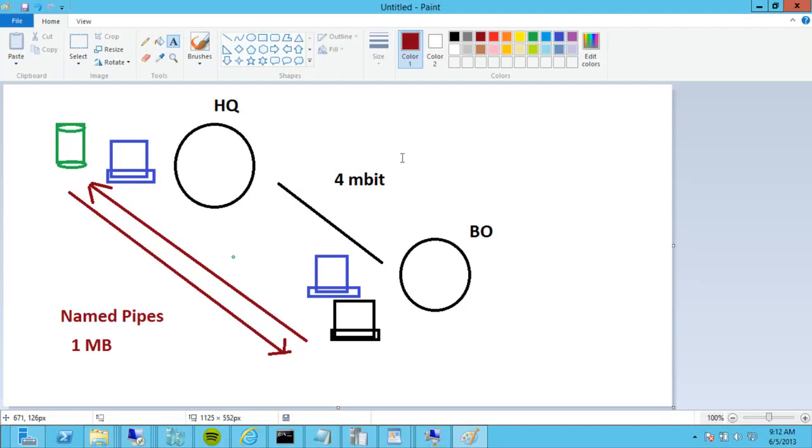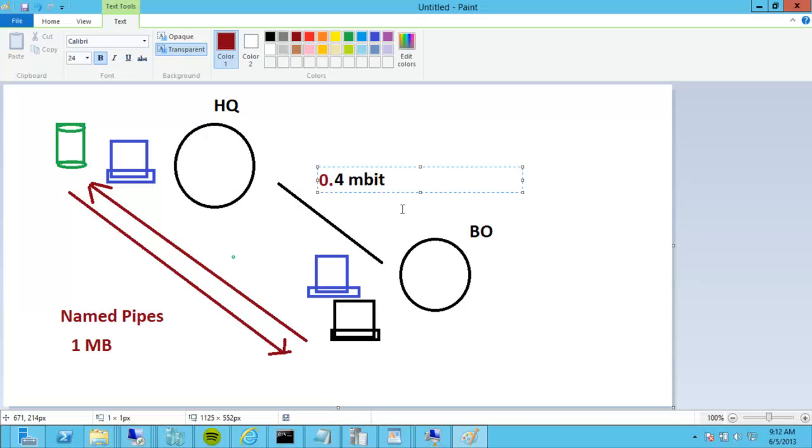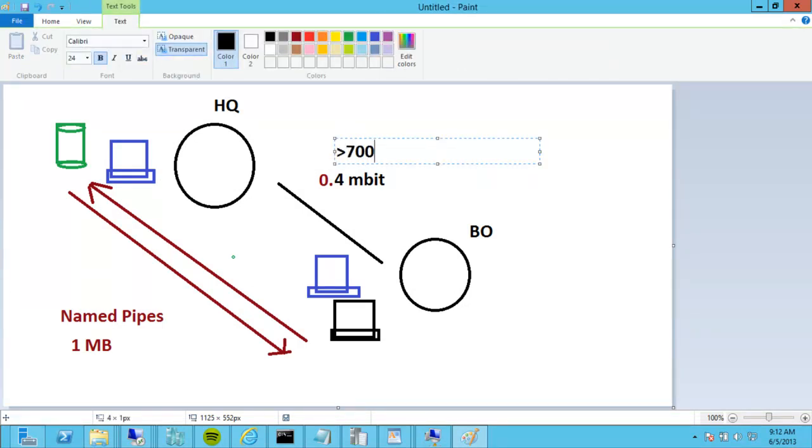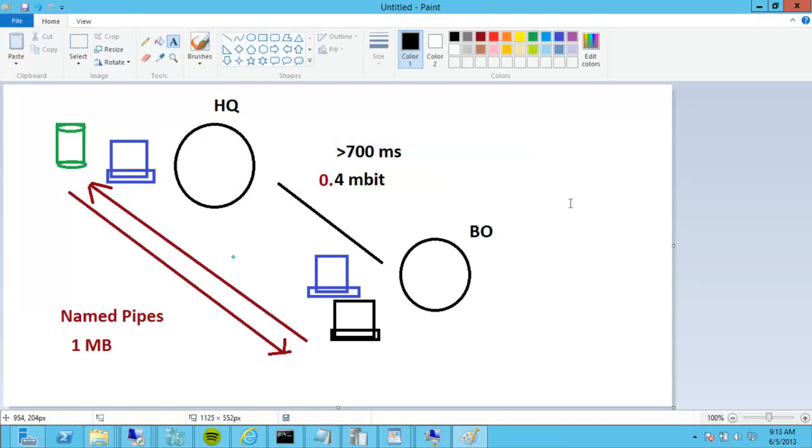Now, what if this was not 4 megabyte, but 0.4 megabyte link? Or it could be a 4 megabit line, but it was heavily used, so the end result is the same. And what if my response times are starting to grow over this, which, if you have that on average, is not a very good link. I can tell you named pipes will fail. It will not be able to make that connection. And I know you can increase the connection timeout string. If you work with the databases, you know that.